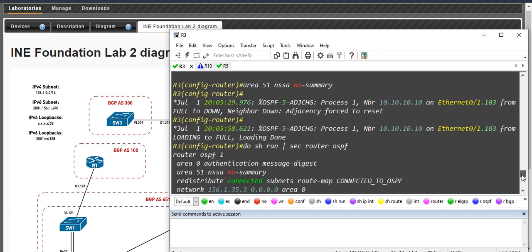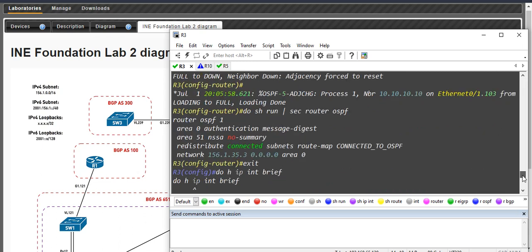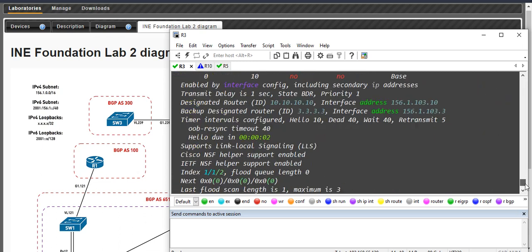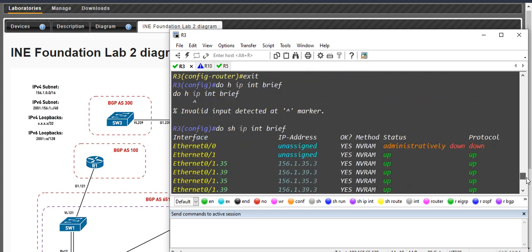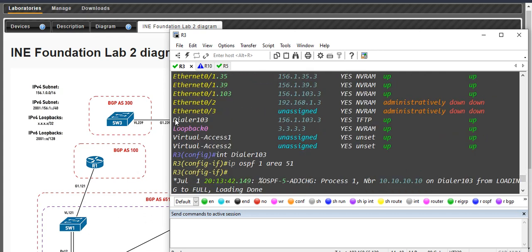Interface dialer. Where is our dialer? It's just interface.